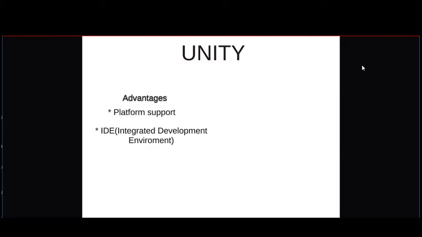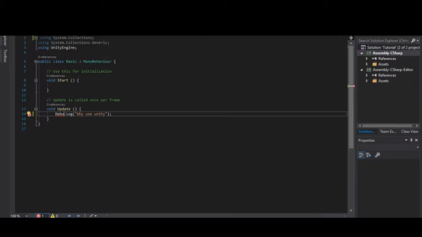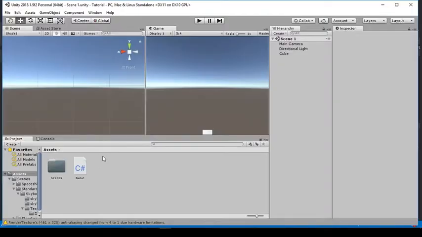The third advantage which Unity has would be the debugging system. Now, the debug console in Unity works hand in hand with Visual Studio, that's the IDE development environment, to constantly find errors which are being placed into the game.